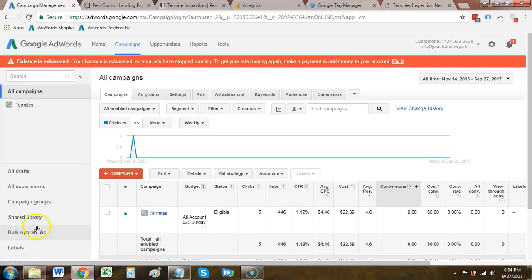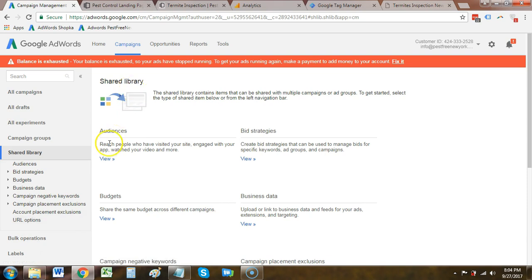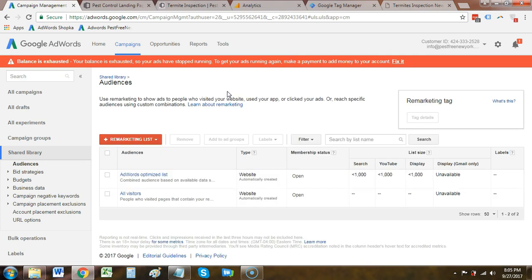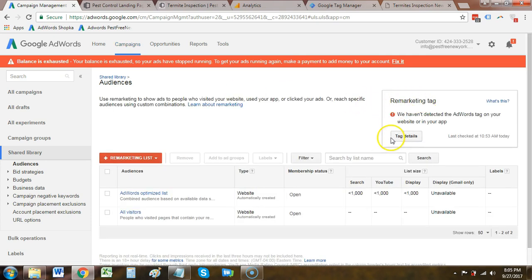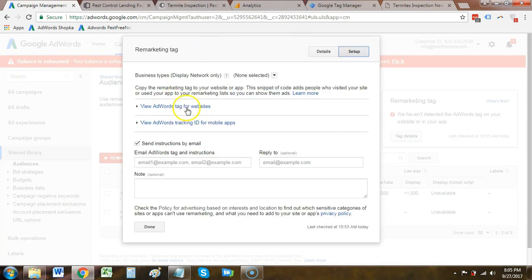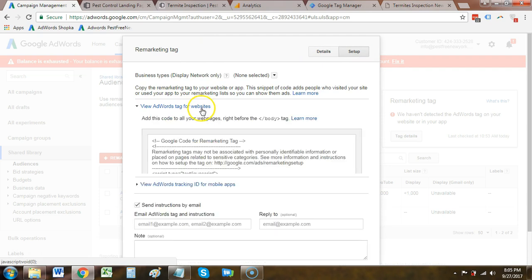Okay, so let's go back to our AdWords account, and we will go into the shared library section in audiences to get our AdWords remarketing code. Here we have the tag details and setup, and view AdWords tag for websites.